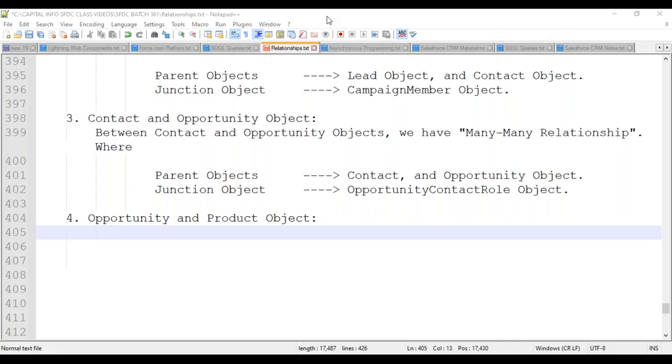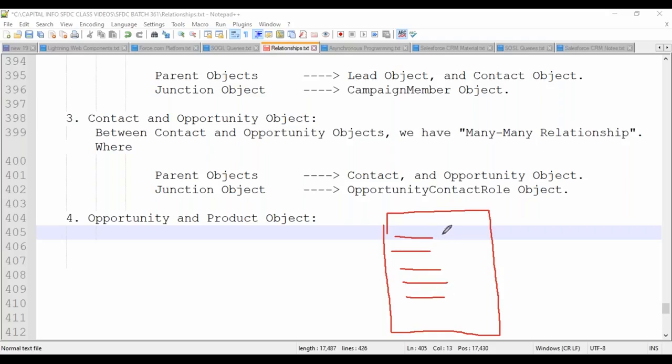Whenever you are purchasing any products from the supermarket, they generate a bill. In that bill, they indicate the product information, like potato, mangoes, shampoo, or maybe some apple. They indicate each and every product name which you have purchased. Each product which is available inside the bill is called a line item.